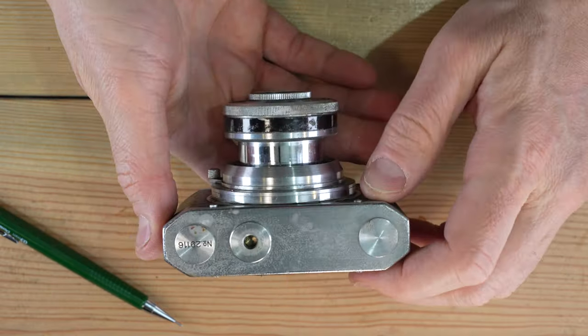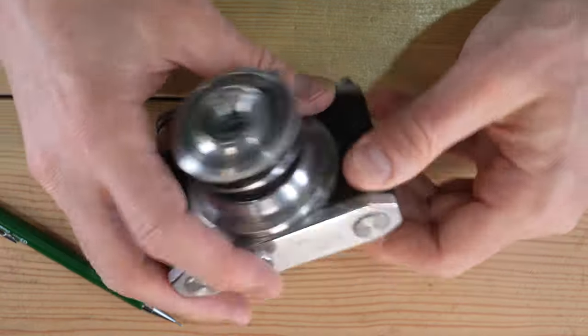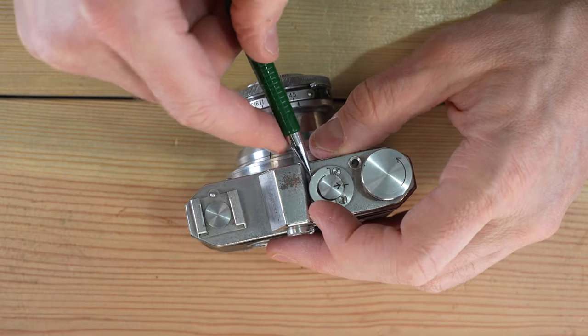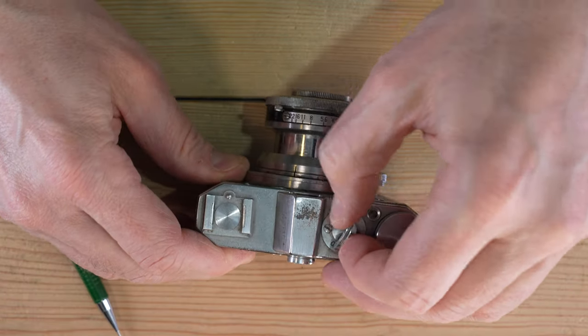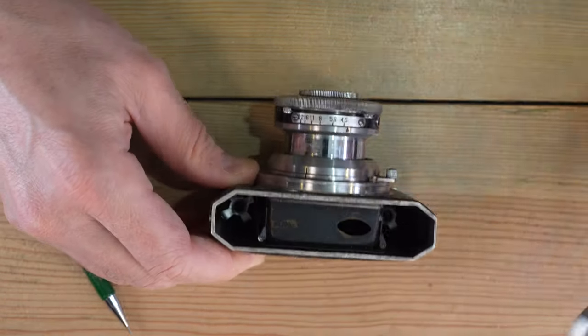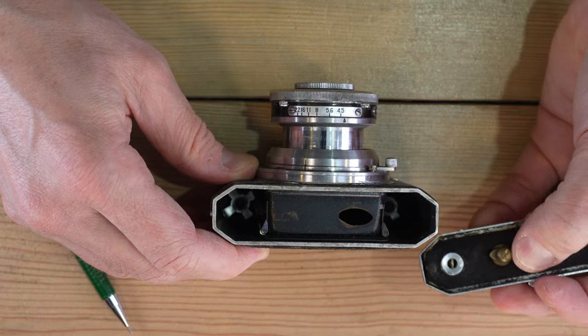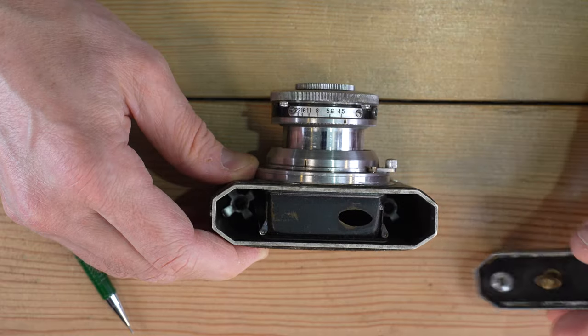On the bottom of the camera, not a whole lot to see. Tripod socket and your serial number. So we've seen inside the camera a couple of times. We'll take one more look, and there's not really a whole lot to see in here because of the way this is built. But here's the lock. So the way that this locks in place, this little oval slides right into there, and then when you twist the lock, it just grips it.